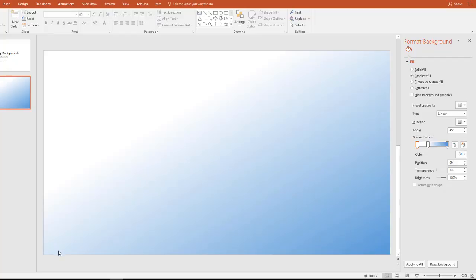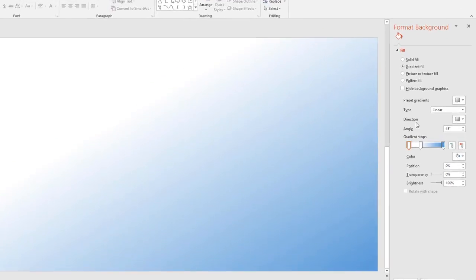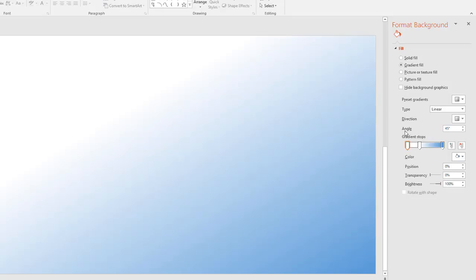So pretty much the angle of light across this slide right now is diagonal. And we can see that over here because the angle setting right here is 45 degrees. I can change this by moving it from, say, 45 to 90, and now the darker blues are at the bottom, and the white light's all coming in equally along the top, and it sort of blends in here in the middle.